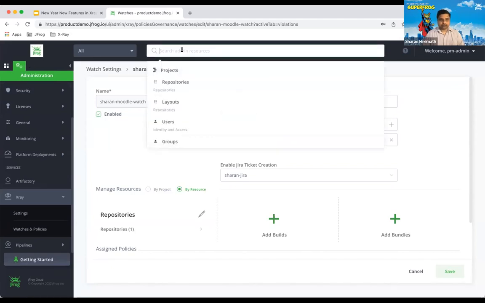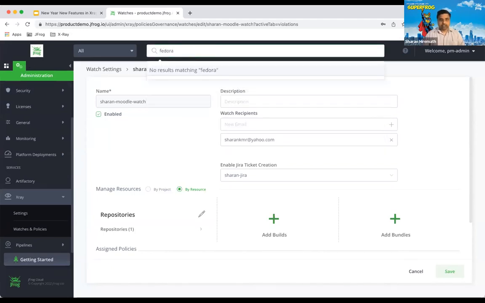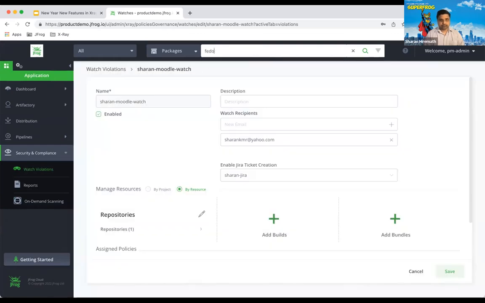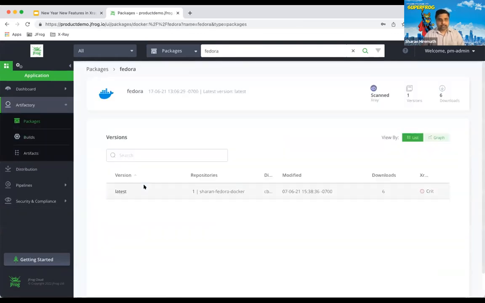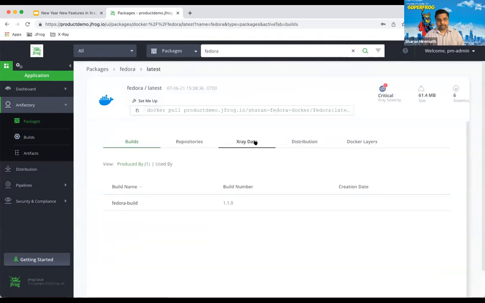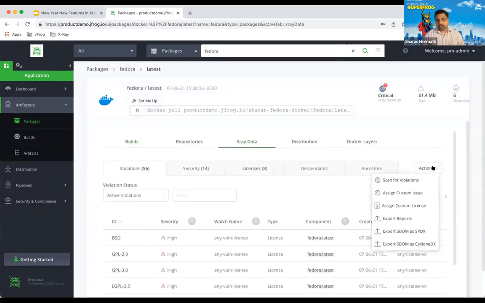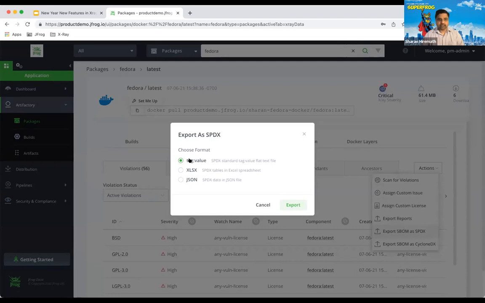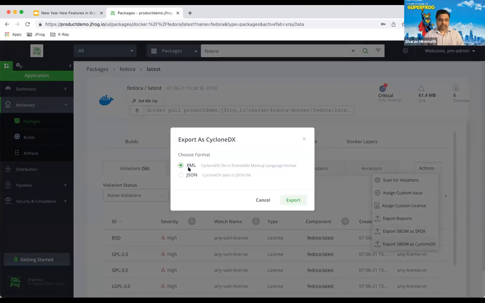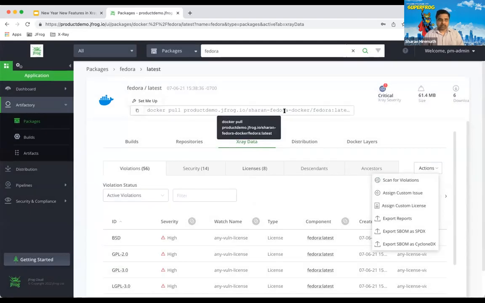Okay, so quickly going to go check one of the, oops, sorry. Under actions, you can see that I have SPDX and CycloneDX. I can just select one of these, and there are different formats you can choose to download in. Same thing for CycloneDX. Just for the sake of this demo, I'm not going to show you a text file with thousands of entries. So this is a very simple, very straightforward way to download an SBOM.